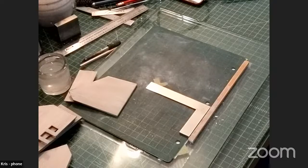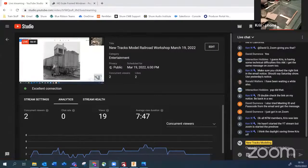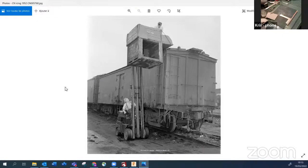He forwarded to me a list of links to some various pictures from an IO group that he is connected with. I believe it's called Rusty something. And Ken, if you are available, if you can pop in or maybe type it in on the YouTube thing, we can tell everybody the IO group. These are just a few of the pictures that he sent us, but I'm going to go through and discuss them and tell you why I'm looking at these various pictures in particular. It's just kind of a way to use pictures in your modeling.